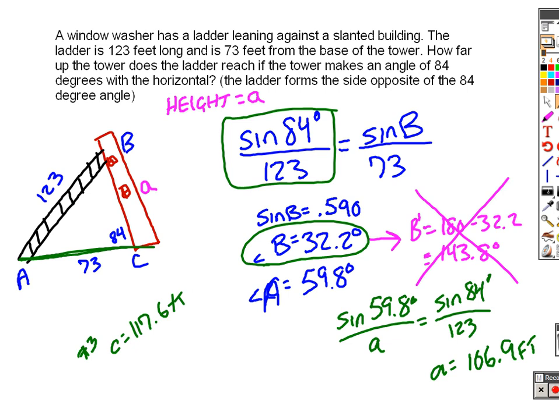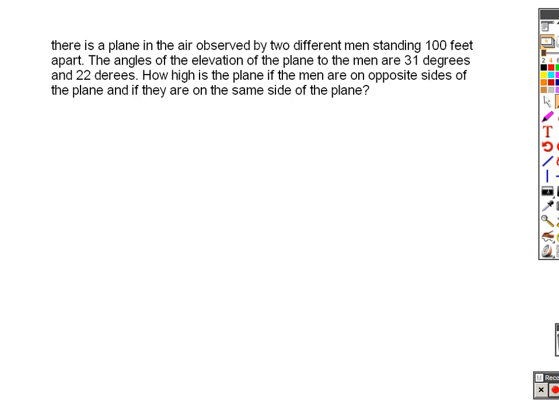All right. Now, moving on to the two triangle ones that have two possible answers. A plane is observed in the air. So, we're going to have some plane that's flying by. I'm a terrible artist, as you guys all know very well. And we have two people who are looking at this. So here's one person, here's the other person. That's the one possible angle that we're looking at.